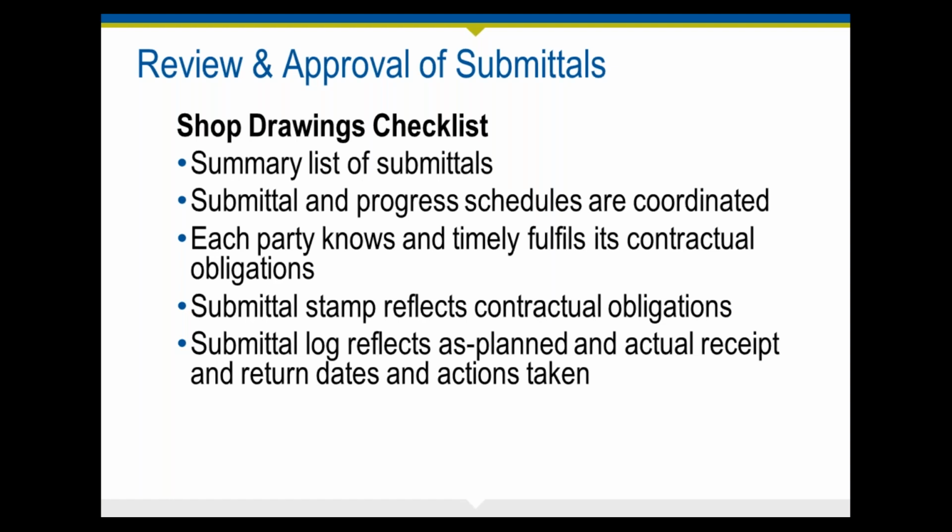You should be looking at the submittal and progress schedules. The construction schedules are coordinated so that it is clear that as they provide you with schedule updates, that they've thought about what the submittal requirements are and how that impacts their progress. And then, of course, each party should know and timely fulfill its contractual obligations. That your submittal stamp, we'll talk about this in the next slide, reflects your contractual obligations.